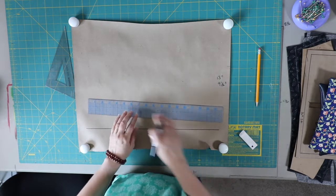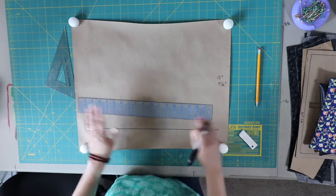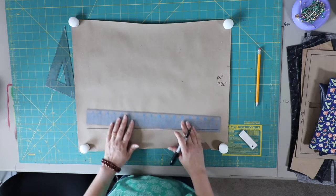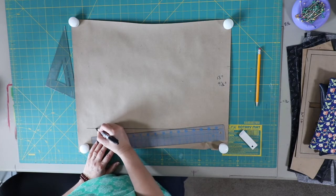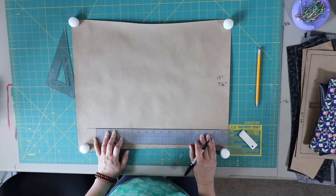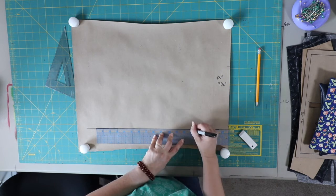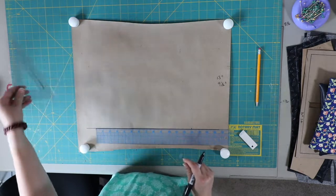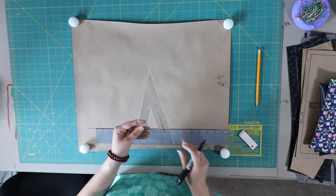Okay, so my ruler is 17 inches long, so it doesn't matter where I put my marks as long as my 13 inches is within here somewhere. So I'm just going to mark right here. 13 inches from right there is right here.